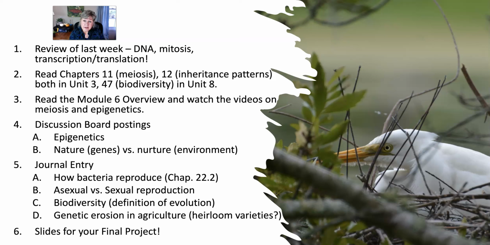But you will see that there are 2 different looking mice in the video. One is a skinny brown one and one is a chubbier white one, and they are identical twins. So why in the world do they look so different from each other? You will be discussing that in the discussion board posting.